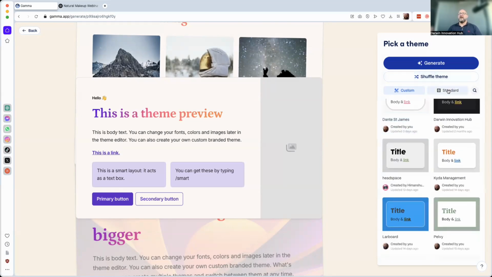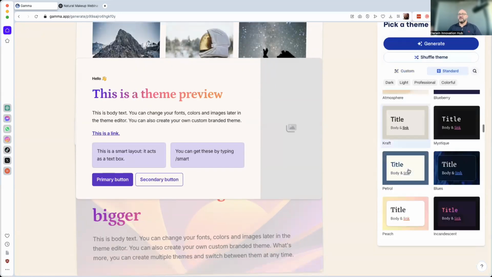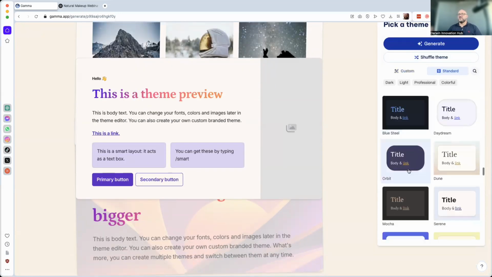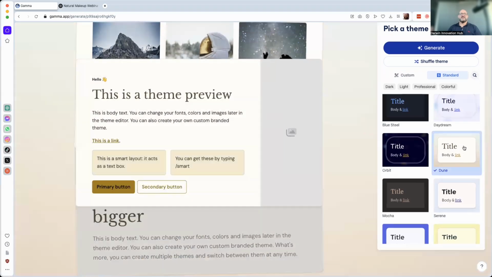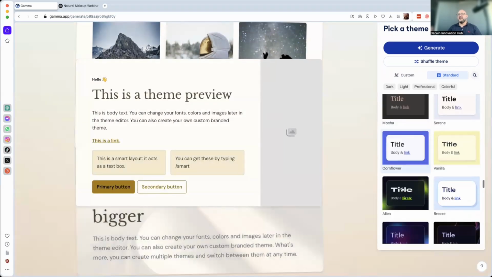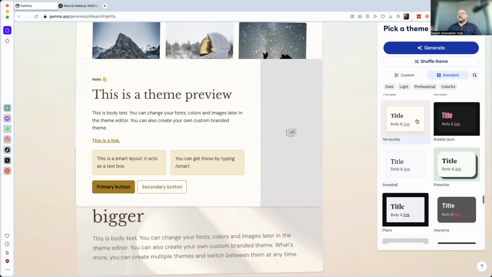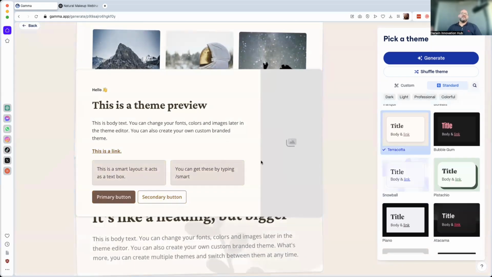So I won't do it in my brands. I'm going to do it in a standard one that they've done up for me. So I'm going to pick out a nice one that's got some nice neutral tones to it. This is kind of nice. I like that. And I don't know, a bit cutesy. This is where I get really fussy with what I'm going to choose. I like this. This is nice. All right. I like the Merriweather theme or Merriweather font. I think it's a really nice font. What I'm going to do now is generate.